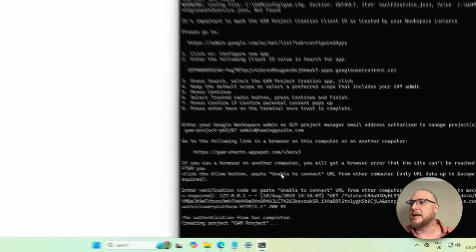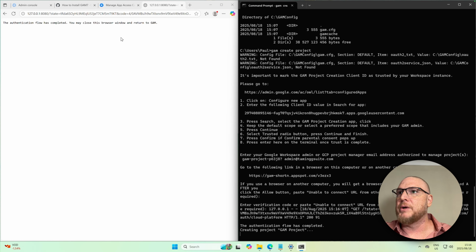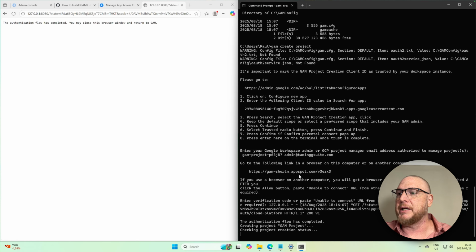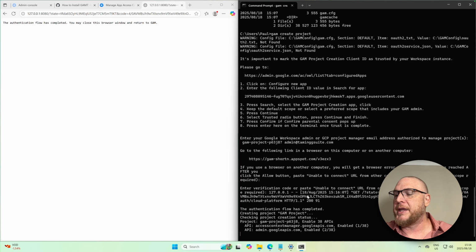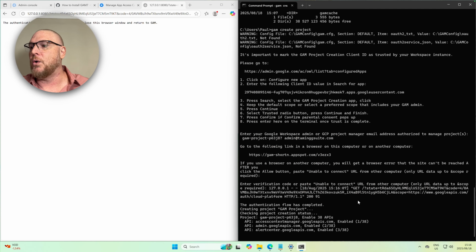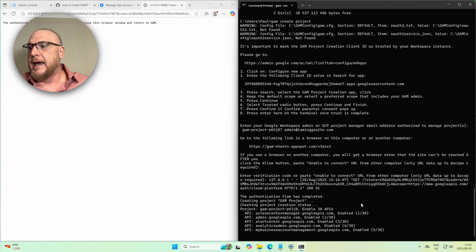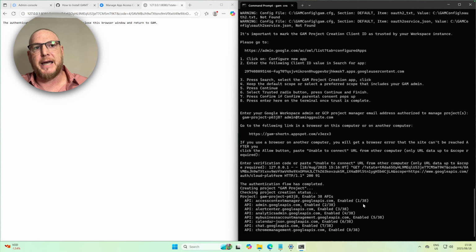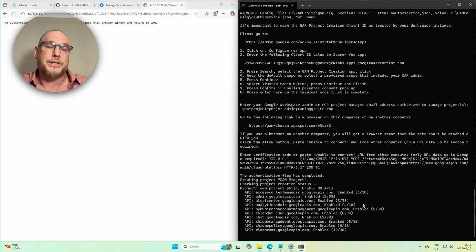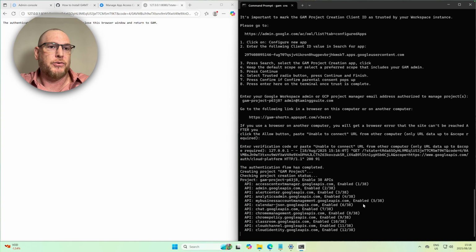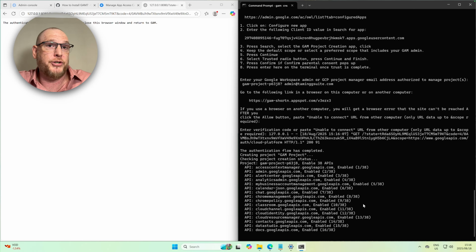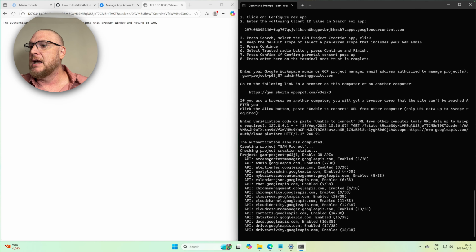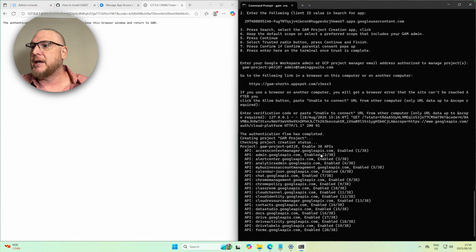Now, as you can see here, we went into a particular thing. It also gave you the shortened link over here. Now, this shortened link was exactly the same place I've just been to over there. It says the authentication flow is completed and it's going through all of the different APIs. You will see that there are going to be 38 APIs. Depending on when you watch this course, this number might have changed. Google loves to add more APIs all the time, so you might have 42, or they might produce some, I don't know. But basically it's saying, I'm looking at all 38 APIs, okay?